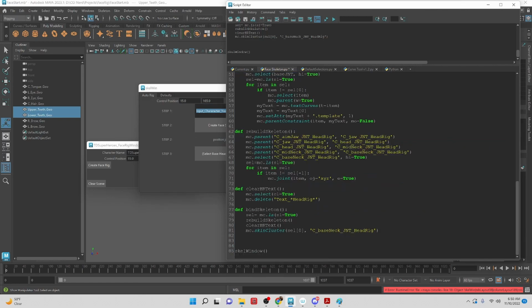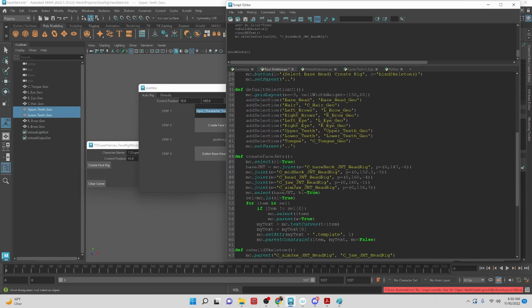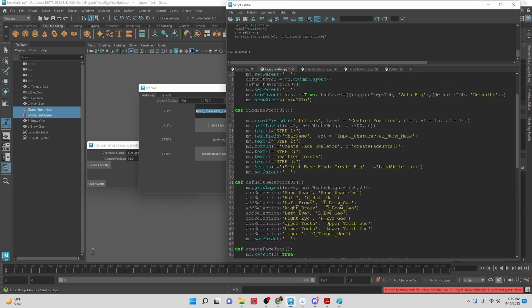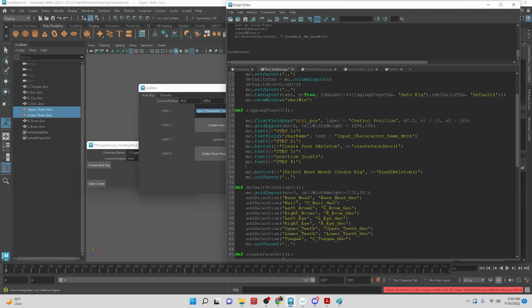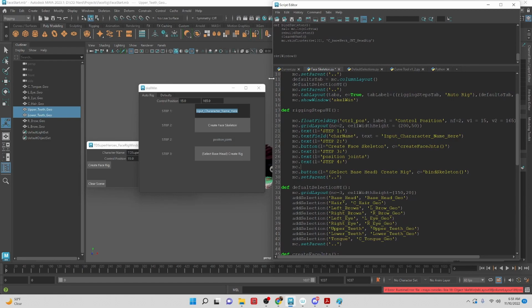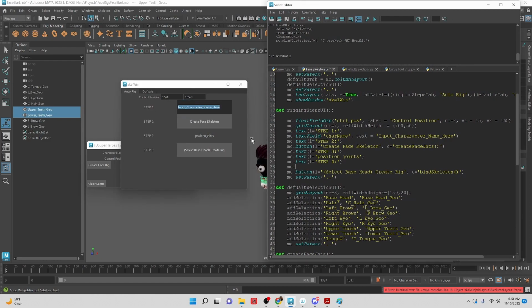And then we would do the, I know that I said I wasn't going to do it, but might as well. So we are in the grid layout here. So then we do step 3, which is going to position the joints. Step 4, we'll set MC.text, maybe inside of each name. So step 4 is going to be the control positions. Let me see what it's going to look like at this point.